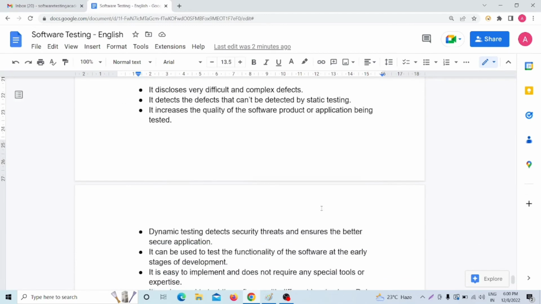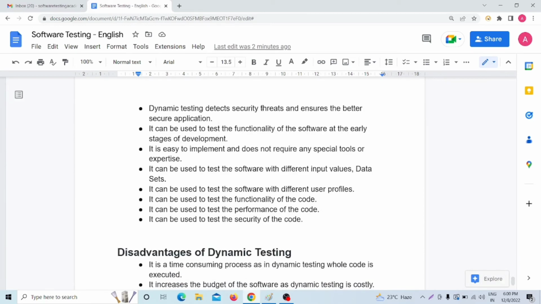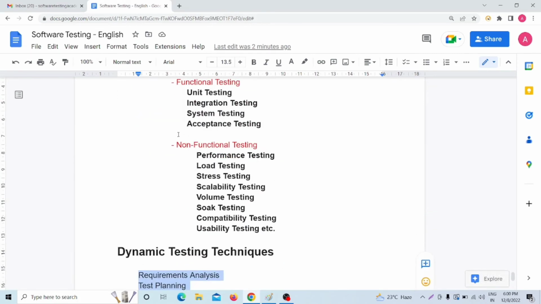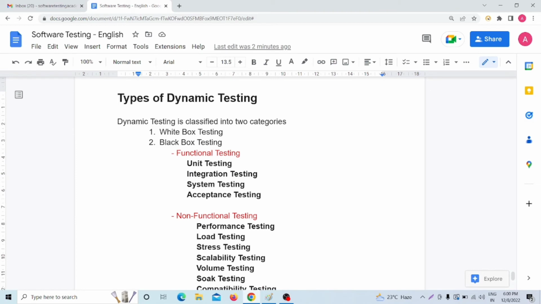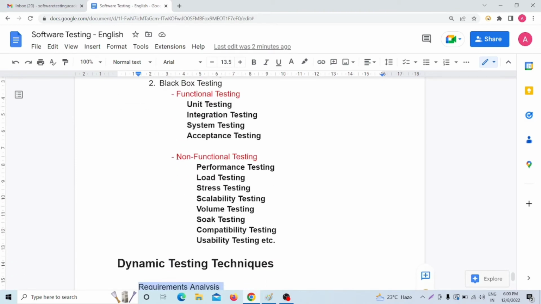Now, dynamic testing detects security threats and ensures more secure applications, because there are some types of dynamic testing, among them non-functional testing. In non-functional testing, the security testing part is also there.